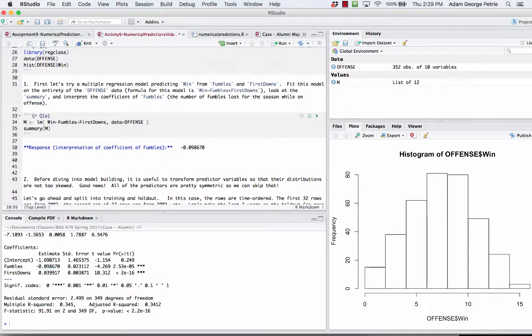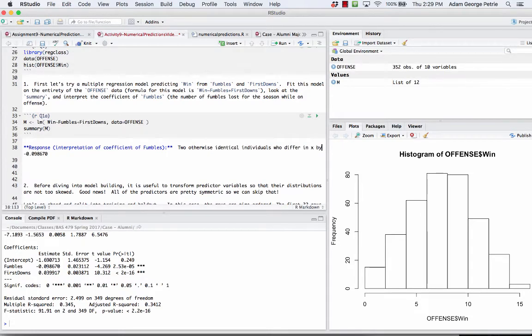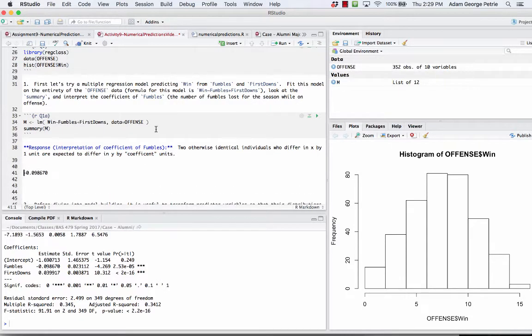And then what we say is that two otherwise identical individuals who differ in x by 1 unit are expected to differ in y by, I'll just put in quotes, the coefficient units. And I'm going to fill in the pieces here so that we can actually put some meaning behind this interpretation.